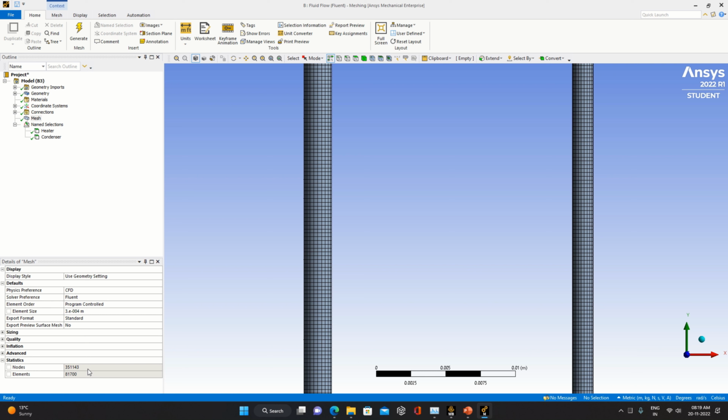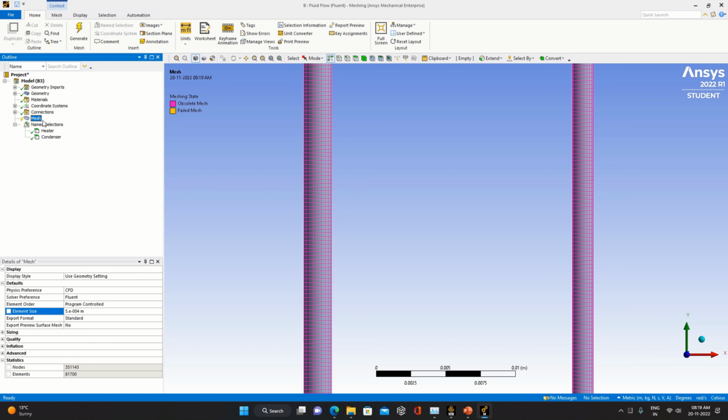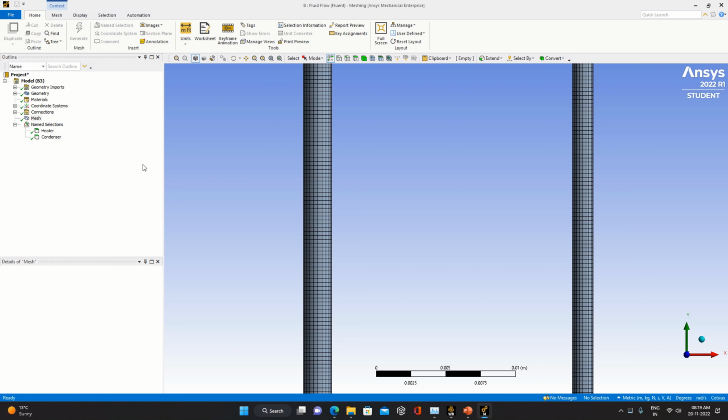Okay, so that is again a bigger value. 3,51,143. This can be there, but the time required for simulation will be increased. So I will keep it 0.0005, and I will start with the simulation again. Whatever boundary condition I had earlier, the same boundary condition I am going to use.